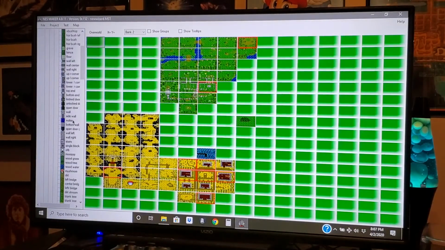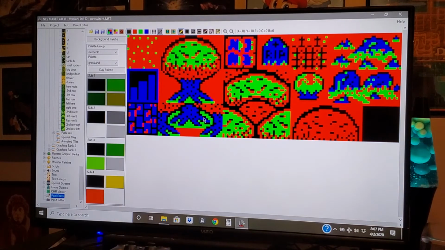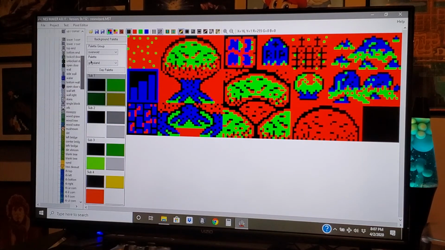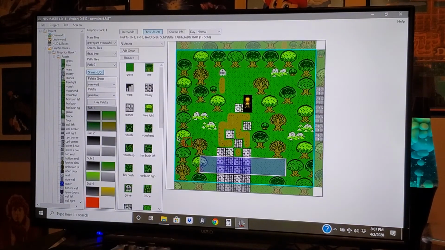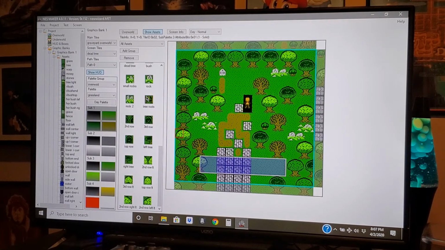Okay. I'm going to go back. I want to double check my pixel editor here. Okay, it looks right. Let's get started. So let's see here. We can do some crazy things now. So this is my first screen. You can see, let's change this top, because now we've got a little more depth. So that makes it look a lot better, doesn't it? Okay, and then we can go into our second row. And then if we want to maybe make that tree light, I have that.